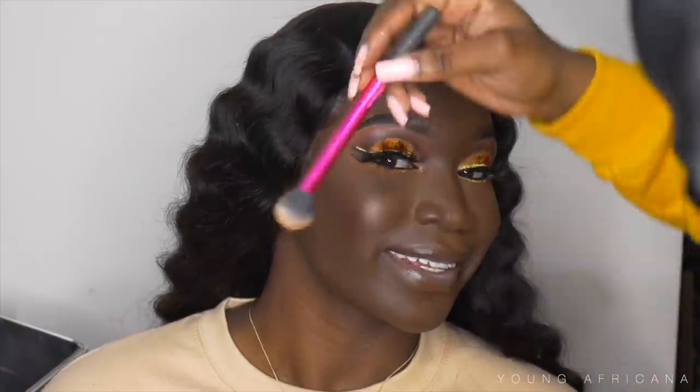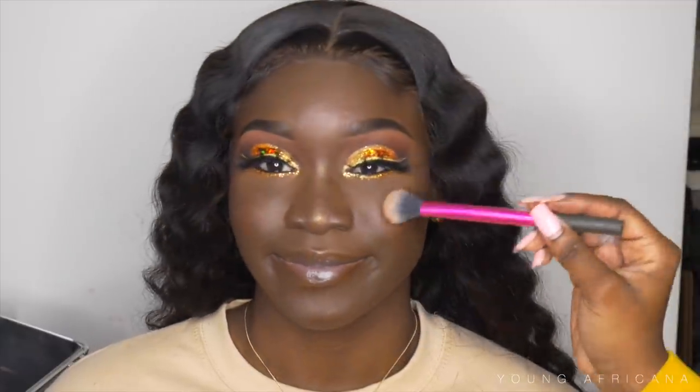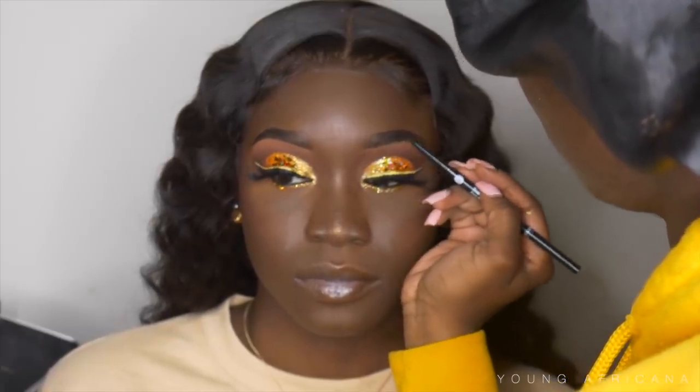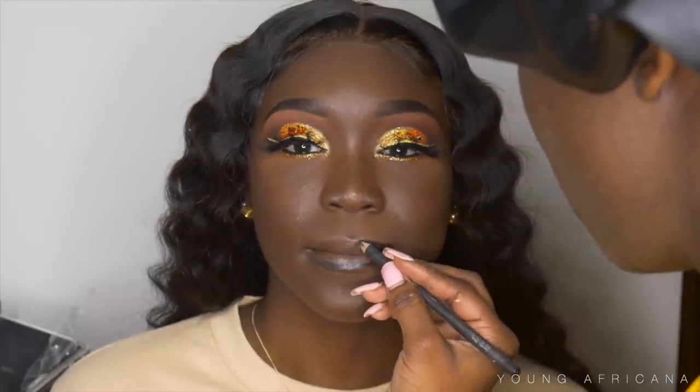And the glitter that I use, near the tear duct, I use the gold smaller glitter that I use in the beginning, and then going into the bronze one. And these lashes, you guys, I got from these little Chinese vendors and stuff. So yeah, but you can always find it off the Amazon or anything.